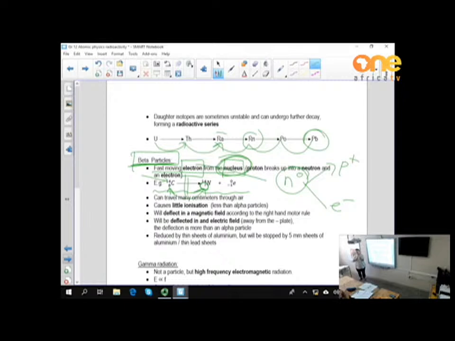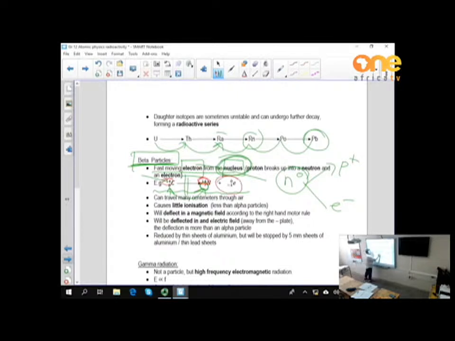Yes. So what do we know about the mass of an electron? It is so tiny we ignore the mass of an electron. Now you can go and work it out. It is 1,840th or something of that of a proton. But it is so small it's negligible. We ignore the mass of the electron. So the total mass will remain the same. Alright, so we find over here that the mass number remains 14.